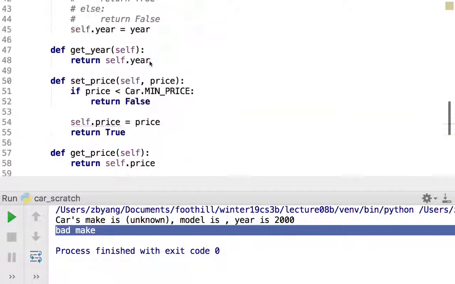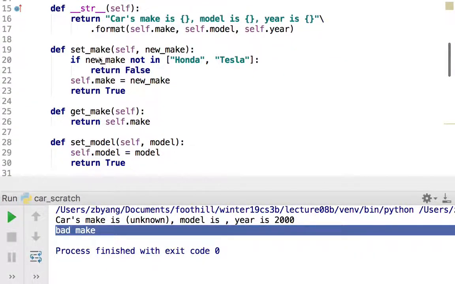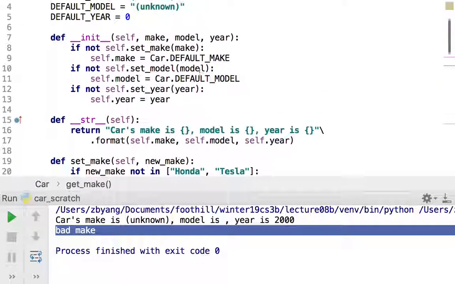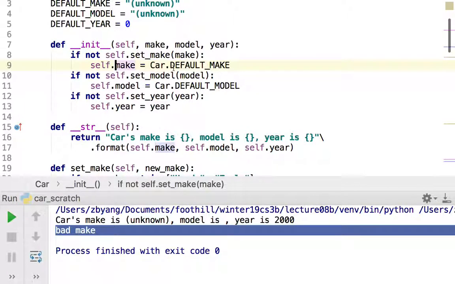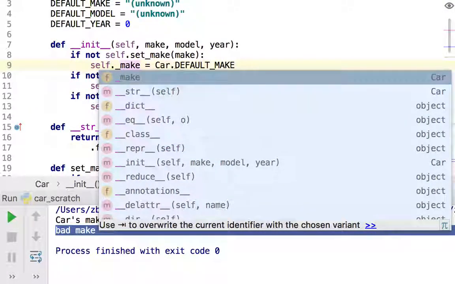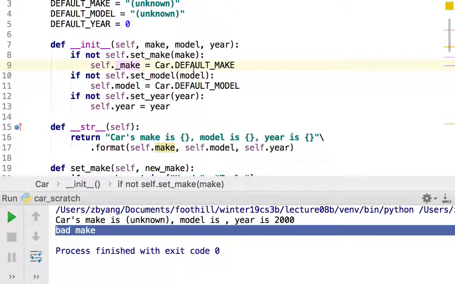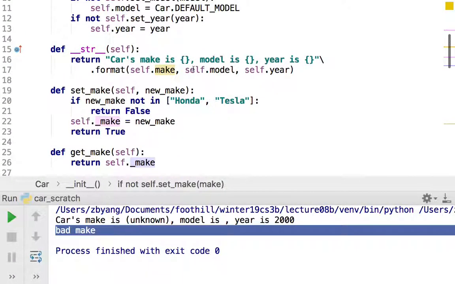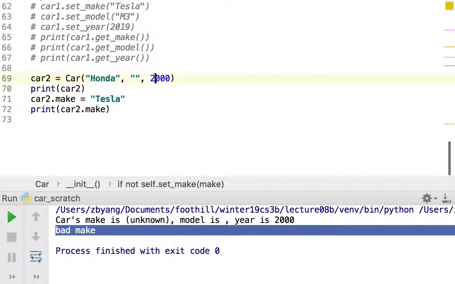So we'll do that first, and let's do it for make. In the setter for make, I'm going to put an underscore, and in the getter for make, I'm going to put an underscore in front of it, and obviously in the initializer here, I'm going to put an underscore in front of it. So now I only changed the internal representation, so nothing should be broken here hopefully.